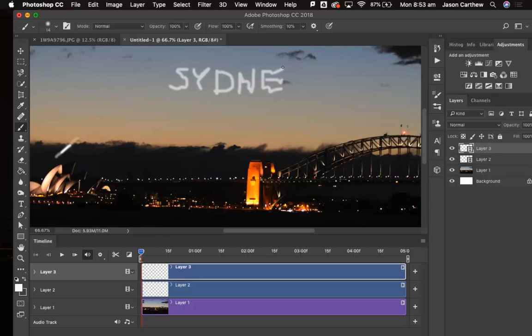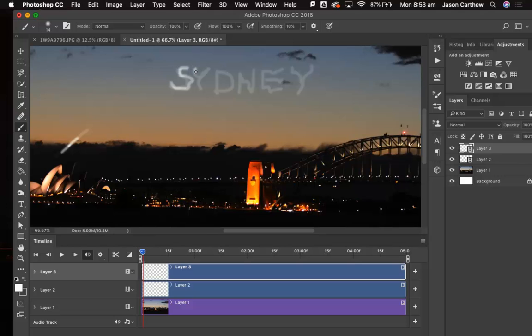And again, this is where it's much easier if you've got a graphics tablet. And I can just roughly copy this, and it'll sort of look like it's a bit electric, because no two lines are the same.